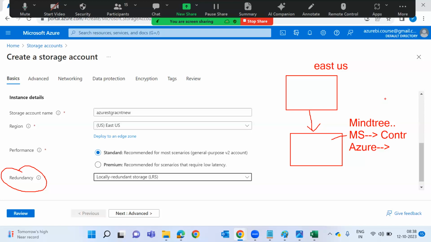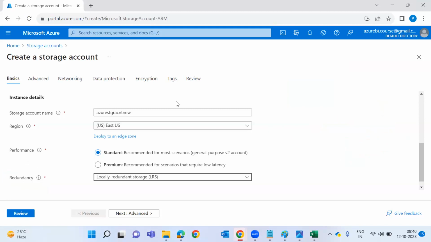Okay, mostly if you see Mindtree, you go and search in Google also, they'll hire mostly for Microsoft. Why? Because a lot of users are using Azure, and Azure users require support and help. You're not going to do any development, but you are going to help the services to other customers. That is what they hire as a support role. Okay, let's leave that.